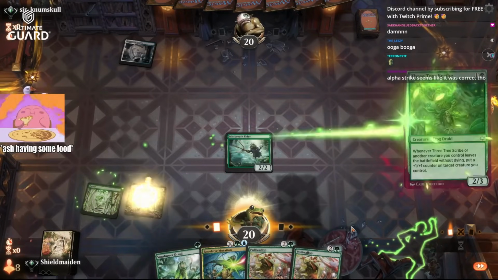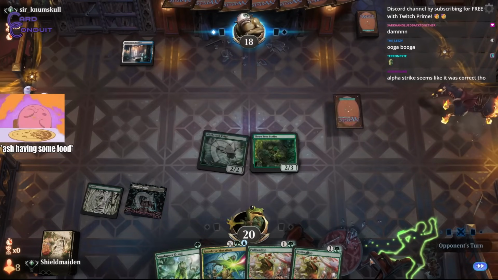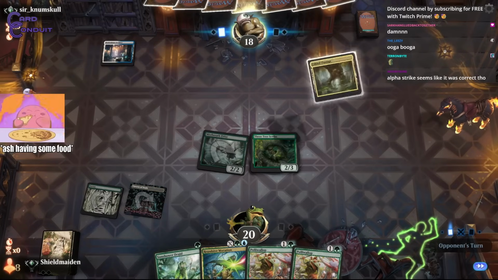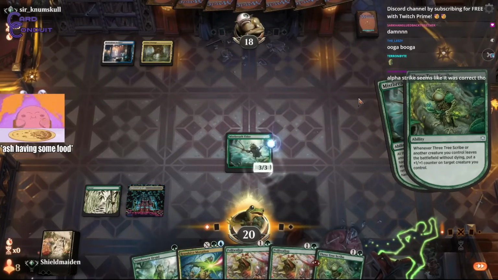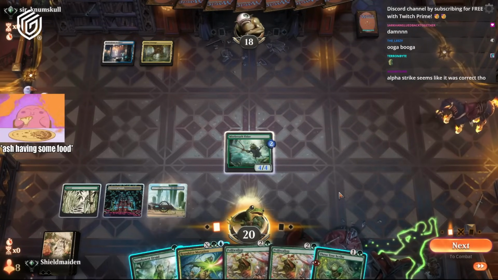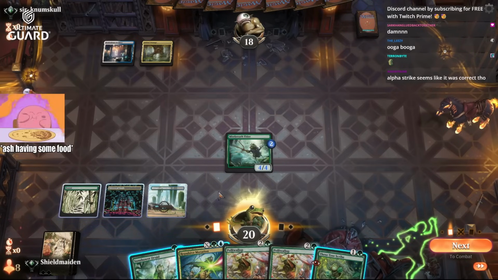Don't mind me just inhaling the last bits of my food. Alright, good. Even though I could inhale more, but I feel like it's taking so long at this point. Okay. That is a blessed draw. What am I up against? Blue white control.